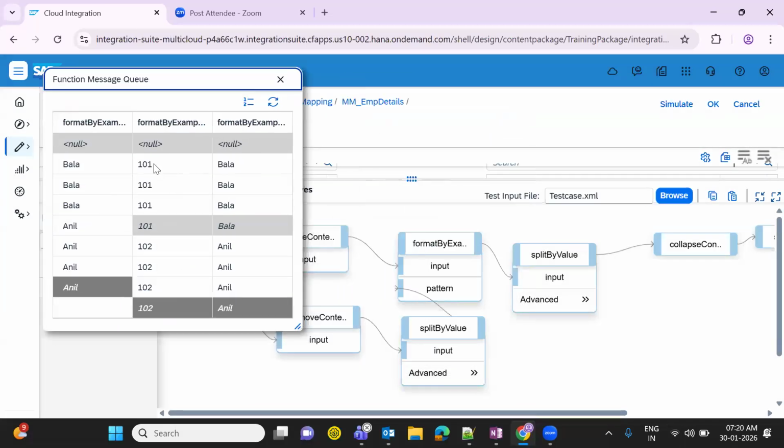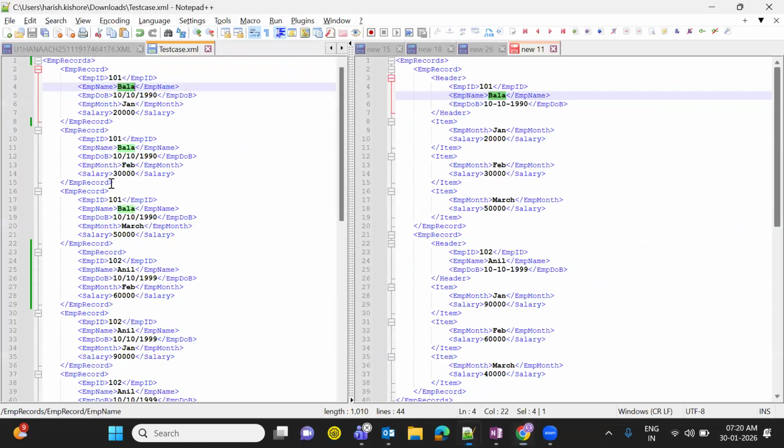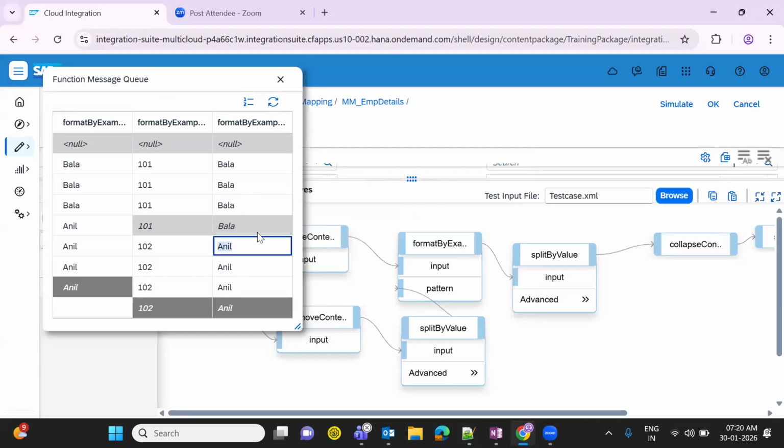So you can see 101 belongs to Bala, 102 belongs to Anil. Now we have generated the two unique line items according to the employee ID.